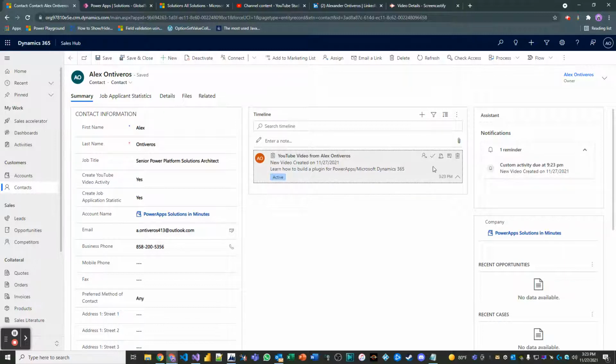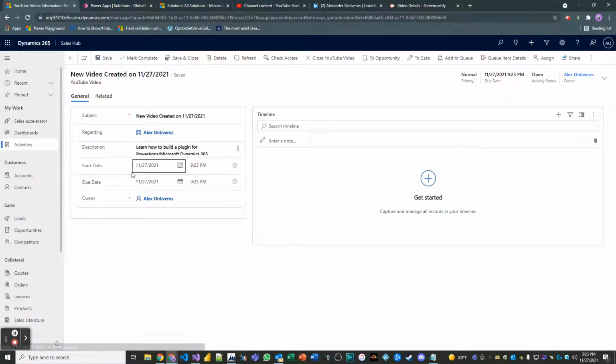And if we open the record, we can probably see some of the parameters we passed. Obviously, since we used datetime.now, it probably added like 6 hours or something to this, which is fine because that's UTC translation. But you can see that we have our description in here. We have our subject. We have our due dates. Everything looks really good. So our plugin definitely ran and it behaves the way that we would expect it to. So very, very pleased with this effort.